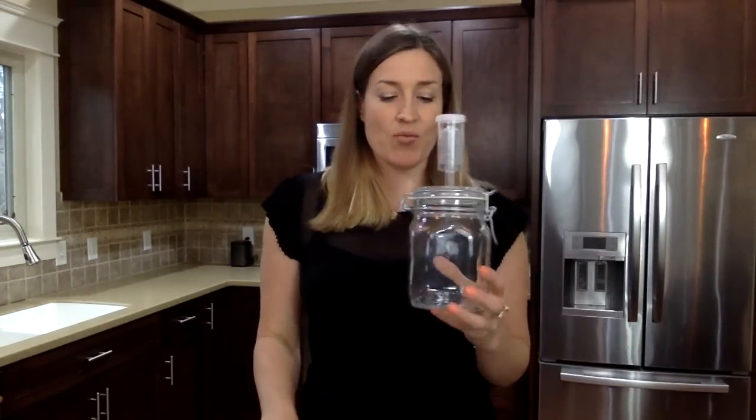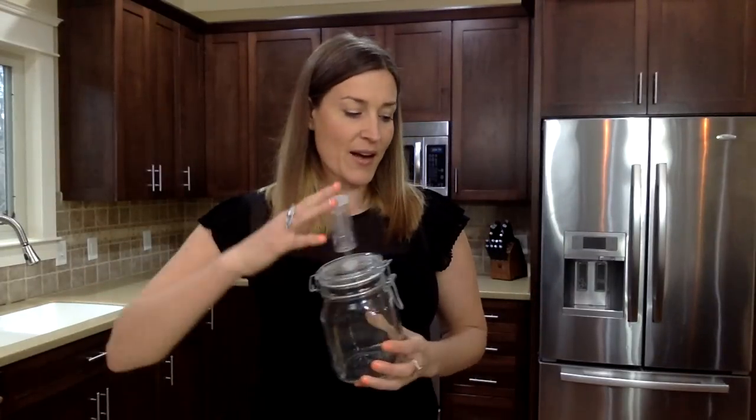Like I said, I've settled on the Picklet for myself. It's the 1 liter size. They make a few different sizes. And this just works for me. It's the right amount. I'm able to go through this in a timely manner so it's not sitting in my fridge forever. And I enjoy the fact that there's no mold being produced. It means that it's just cleaner and easier to use.